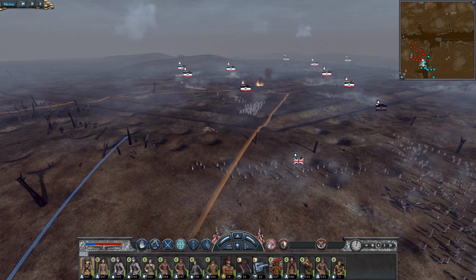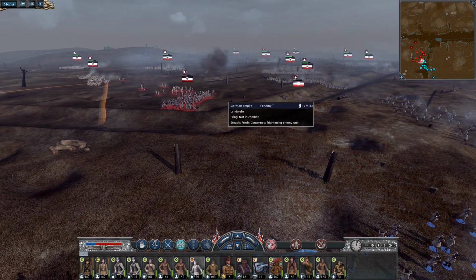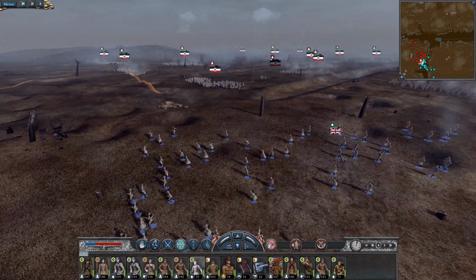Let's also set our guys up. Again, not the greatest formation with all this stuff in the way, but I think this will get the point across. Come on, boys. Fire. Focus fire on the Landwehr. Now, the Landwehr are, of course, conscript units, so we should be able to break these guys. Come on.